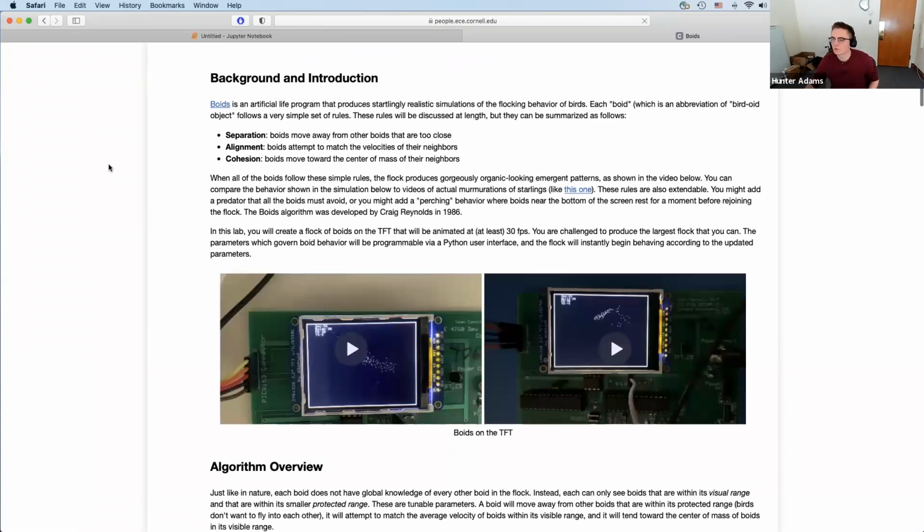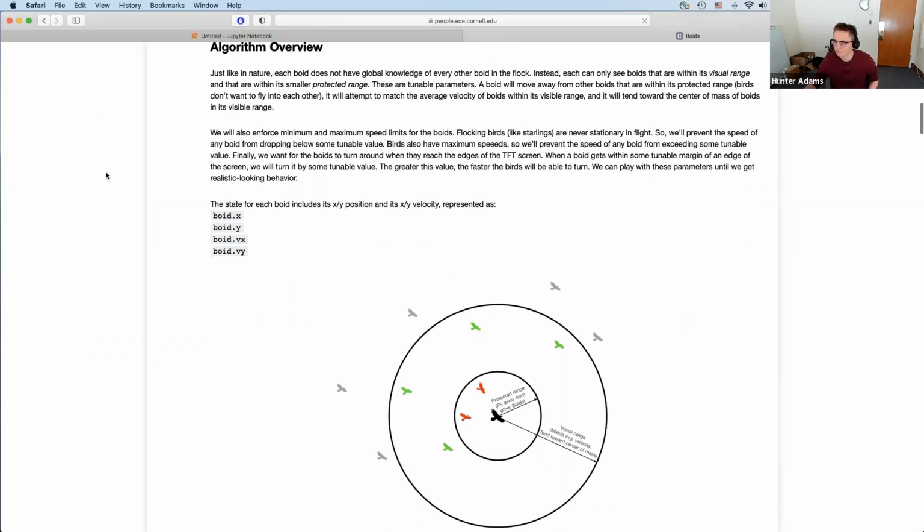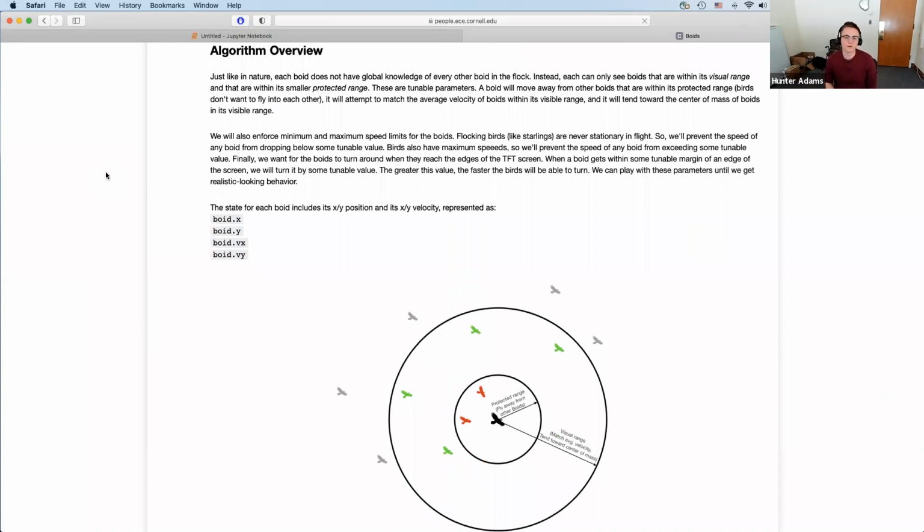So there are 3 principal rules that we're following. Actually, let me start by taking a step back. For each boid, for each member of your flock, you're going to be tracking 4 state variables. So there are 4 states that you update for each boid in each frame update: the X and Y position of each boid and the X and Y velocity of each boid. In a particular frame, you will draw each member of the flock at a particular XY position, and it will have a particular XY velocity. Then to do the next frame update, you will use its velocity to update its position and redraw it.